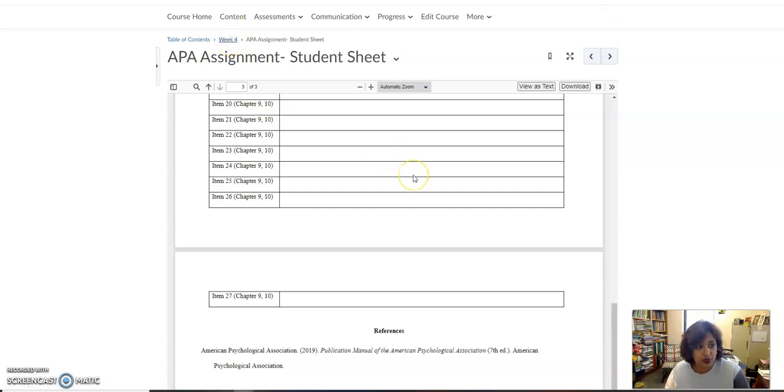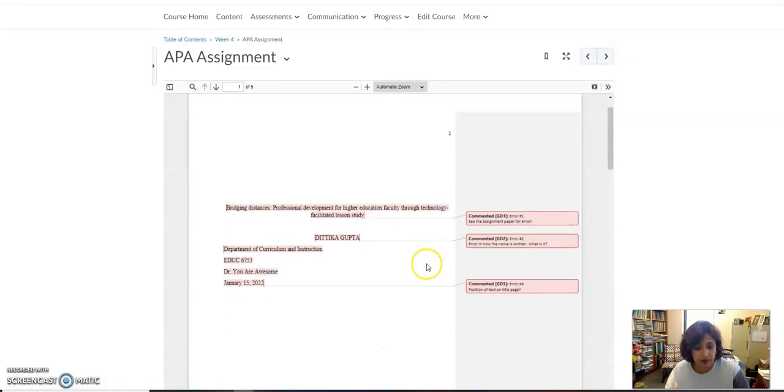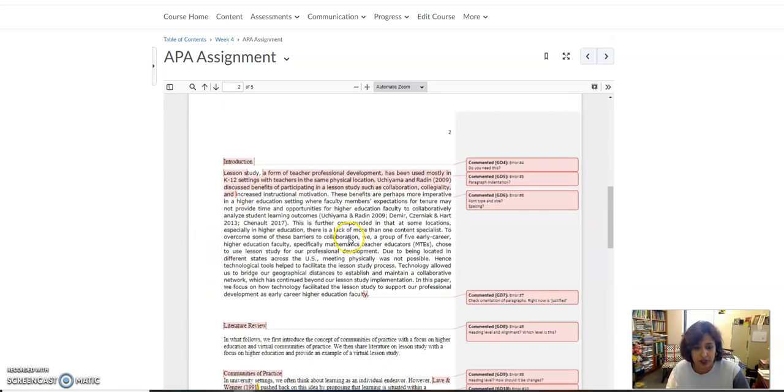So let me show you what it looks like. When you open up your APA assignment, you are going to see that I have marked every one of them with an error. Not only with an error, but I have also put what type of error it could be. So the first one I do for you. In the second one, error in how the name is written. What is it? And then you can write the right one. Error in the position of the text. So what should it be? Right now it is left justified. So what is it going to be? Once again, do you need this? So you make a justification for it.